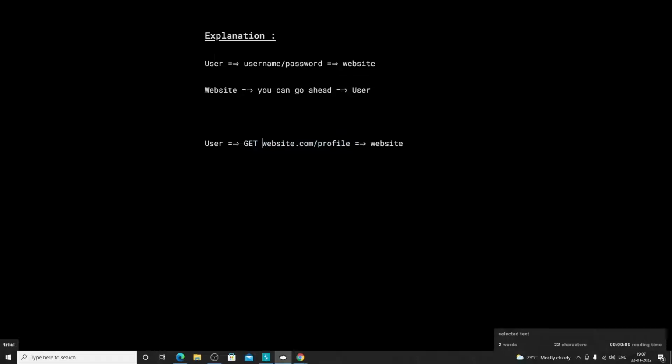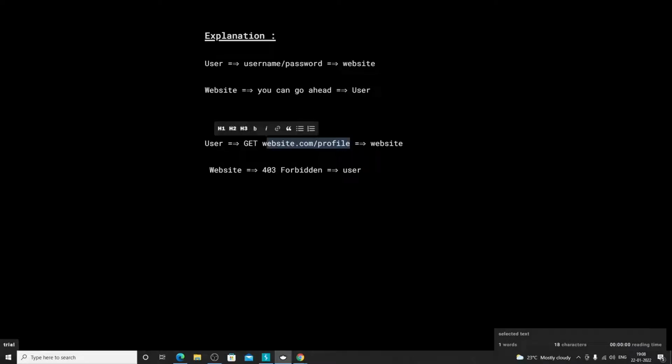But in this case, what would happen if we only send a request to get us the profile page, and we know that the profile page is an authenticated page, meaning it will be accessible only to the users who are authenticated, who provided their username and password first. But if you only send this request, you just ask for this page, what would happen? The website would return you 403 forbidden. This error code would be returned to you, saying you are not allowed to access this particular page.